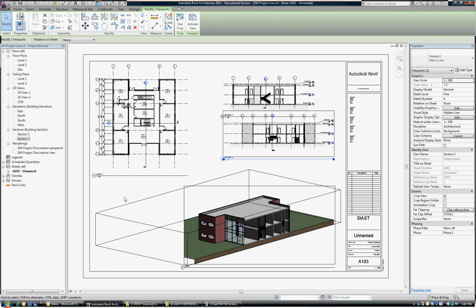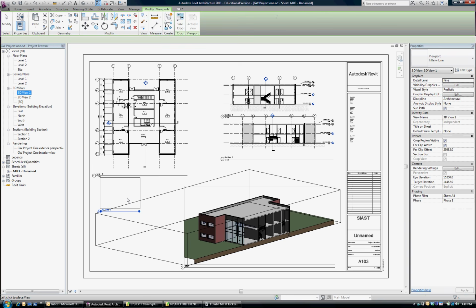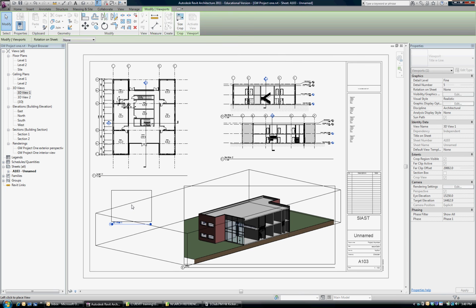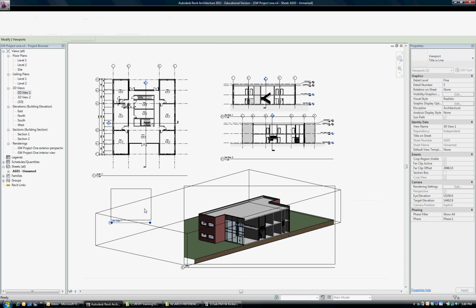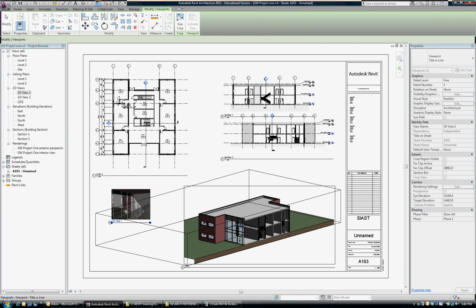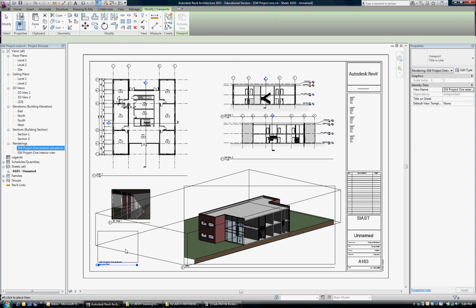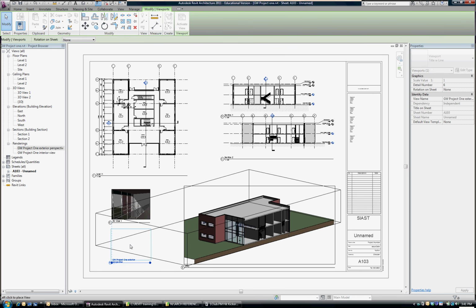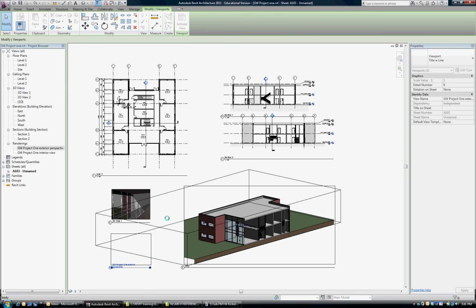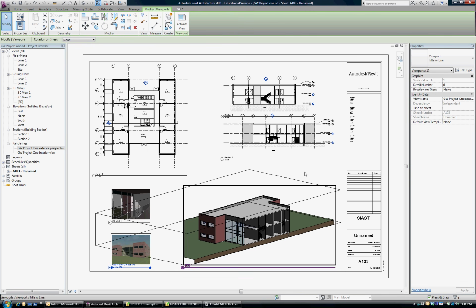I made just an interior view, an interior kind of perspective view. You'll see there in a second. Okay, and then I did an exterior rendering that I'm also going to put on here. I'll just hover. There it lines up both ways. And there, so I've got a sheet layout now that's ready to print.